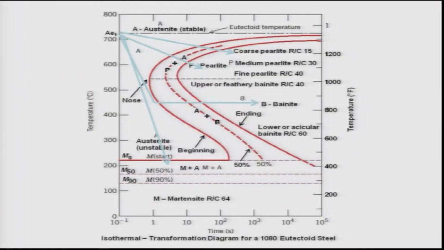Another important aspect: suppose you cool it directly and rapidly from the austenite temperature to the martensite start temperature, Ms, then it will lead to formation of martensite. Obviously, this bypasses both the austenite to pearlite and austenite to bainite transformations, and this is shown in this picture. As you see clearly, the martensite start temperature is shown here. This tells you the start of the martensitic transformation temperature, below which martensite will form. Once it is cooled below that temperature, martensite will automatically form. It does not depend on time at all, that is why I told you.